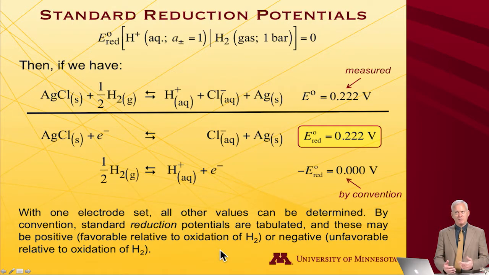And the sign of those numbers is just telling you, relative to the hydrogen half cell, which defines 0, is it more or less favorable to do the reduction. And so a positive reduction potential, remember, is a negative delta G. So positive standard potentials, since they are more positive than the hydrogen electrode, it is delta G negative, more favorable to reduce them, and vice versa for negative potentials.